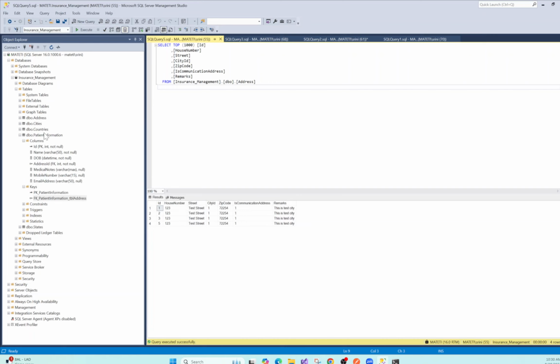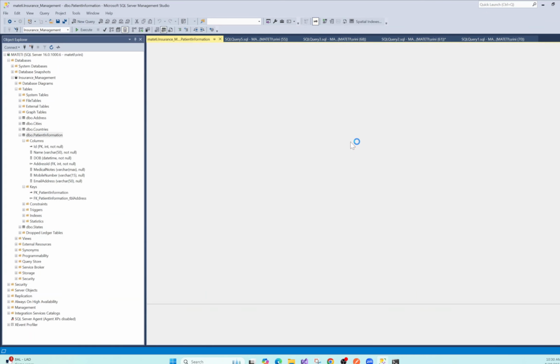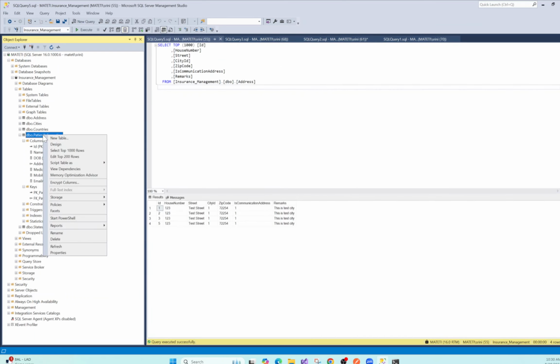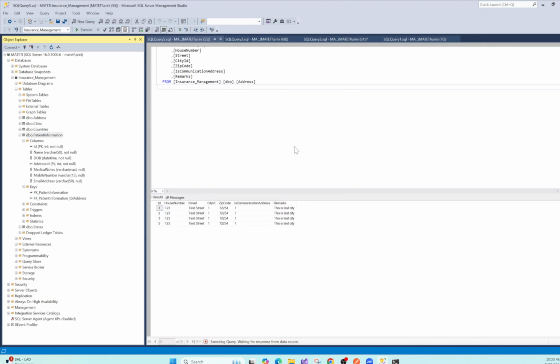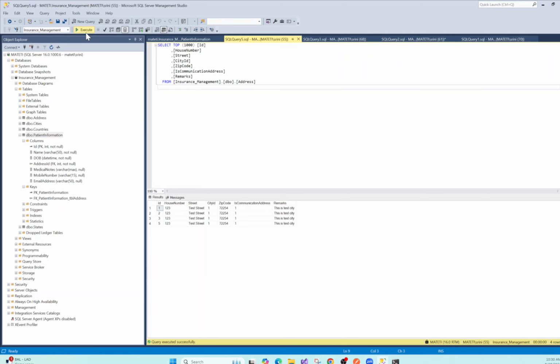So I think this is a bug. When I delete this record, let's see here. This has an address ID 3, right? If you go to the address table, this has an address ID 3.